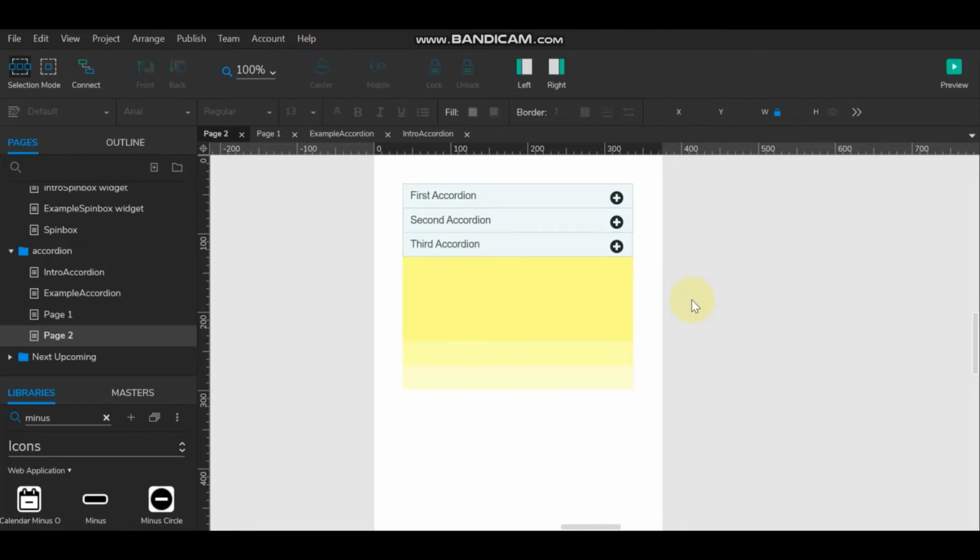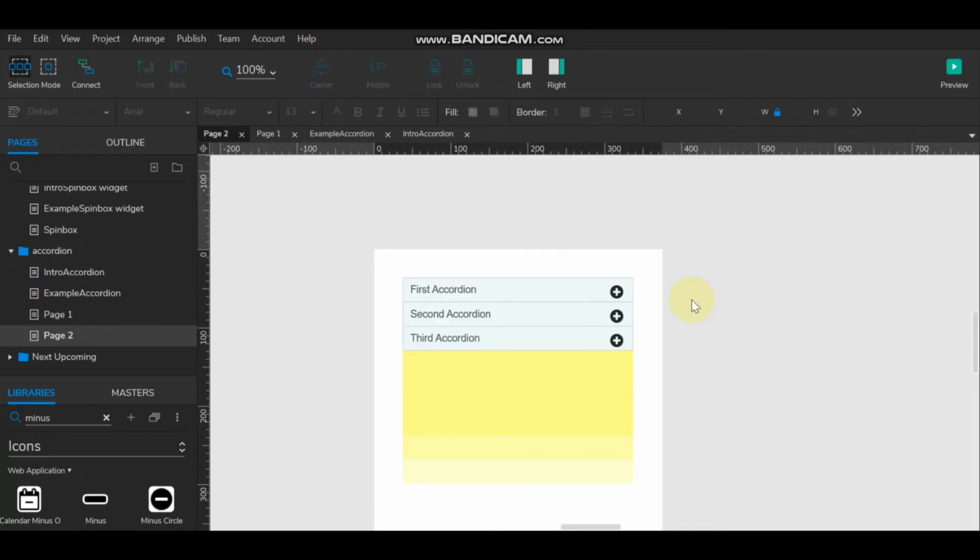Now we have a condition like, once I click on the first accordion, only the first will expand and the other two will be collapsed. Similarly, if I click on the second accordion, it will expand and the other two, first and third accordion, will collapse. So for that we need to just add the condition here.